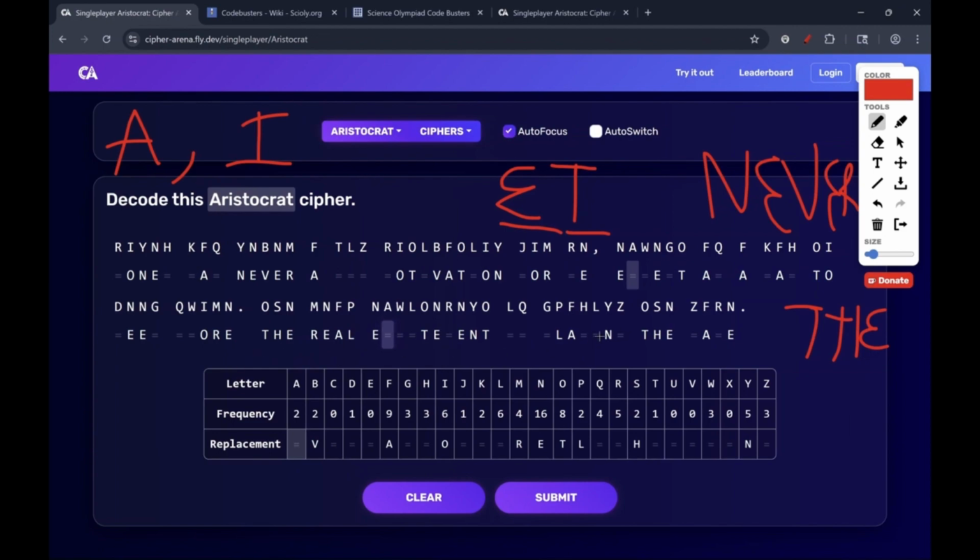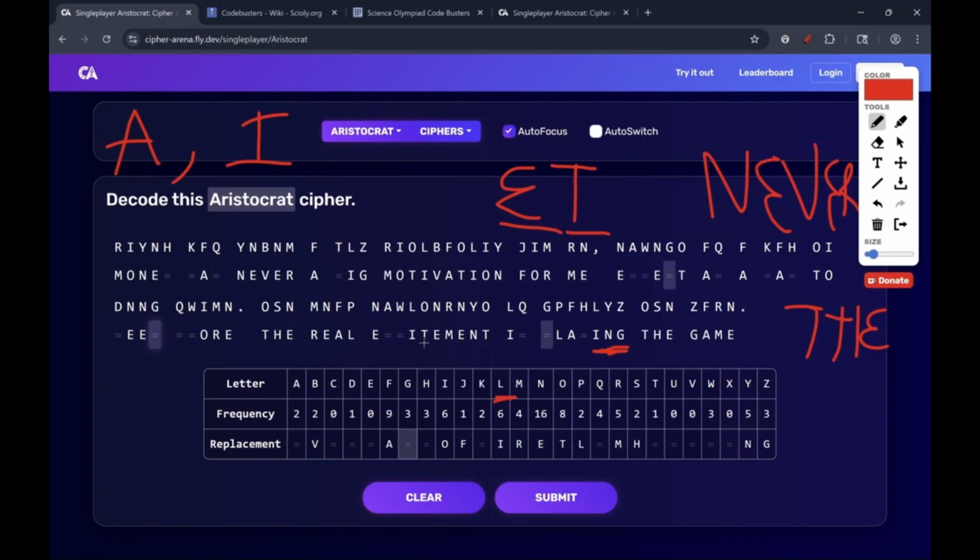What else am I noticing? I'm noticing these three letters here, L, Y, Z. I noticed that L is pretty common too. So I'm thinking this may be an ING ending, purely based off the fact that L is a pretty common letter in the cipher, and I already have an N here. And once you solve enough letters, you can start to fill out words purely based on vibes or intuition. Like this is motivation.